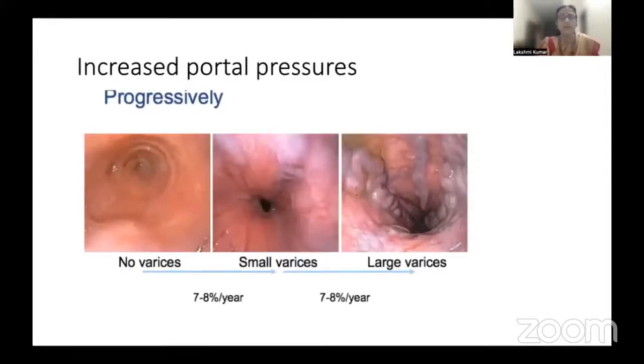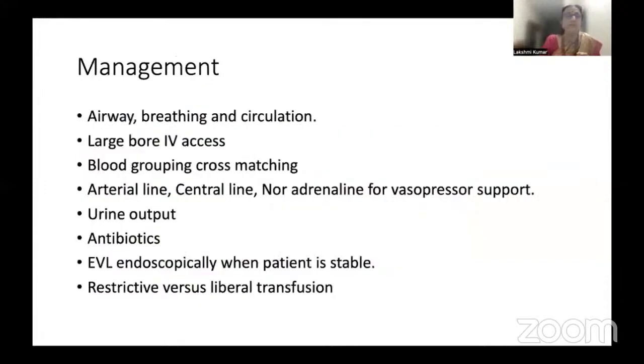Now, portal pressures increase gradually and progressively. The pharmacological management of this is a non-selective beta blocker. Initially, propranolol was used extensively, and today we are seeing carvedilol. The dose that is recommended is up to a point where the systolic blood pressure is about 90 millimeters of mercury. Now, we have described that the cardiovascular system in a cirrhotic is high volume, high cardiac output, hyperdynamic circulation, low systemic vascular resistance, and you're adding the problem of decreasing blood pressure and cardiac responsiveness.